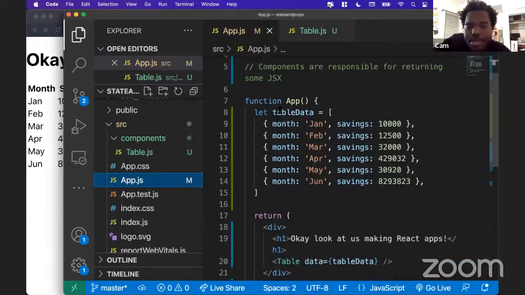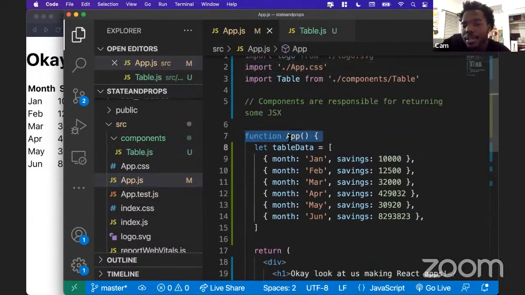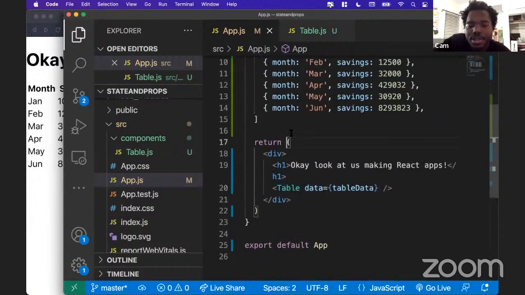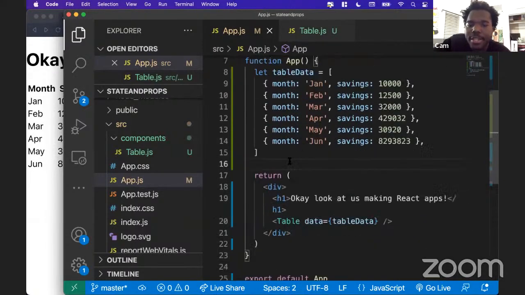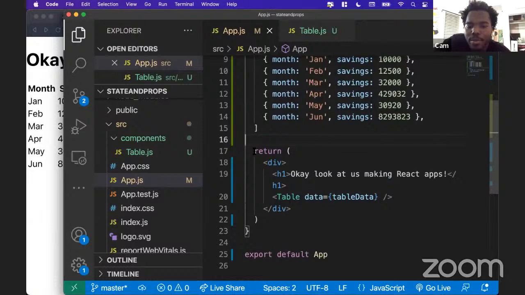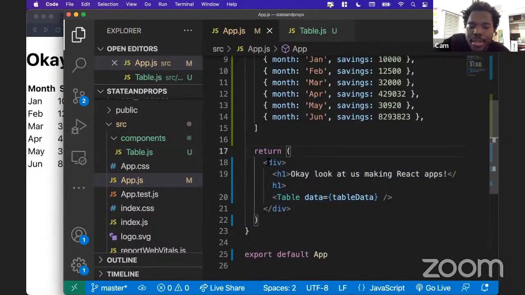The app.js, remember, is the main component that renders in React, right? So this is the component that gets rendered first, and that component then renders other components. So if we take a look at our app.js, we're going to see some interesting stuff going on here. First of all, I like to look at what components are getting returned first. And so clearly we see that the app is going to be returning this heading like we see on the screen, and then our table, right? So that makes sense, right? Table in this case is a custom component that we created.